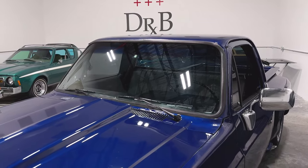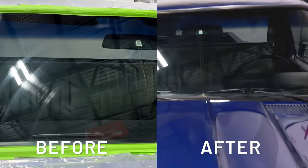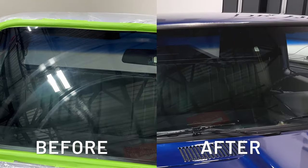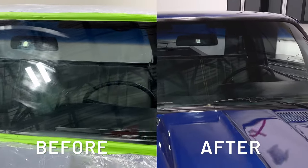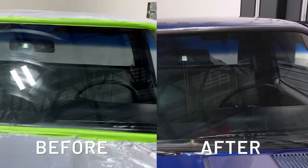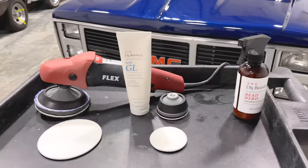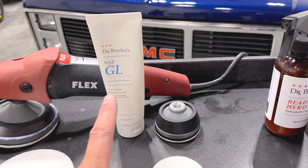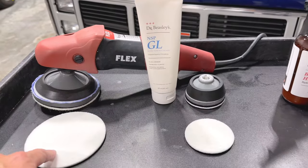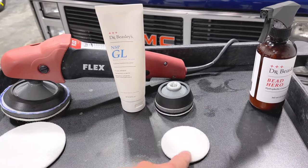Here are the final results. Angel and I buffed on this for two hours, trading back and forth — he'd buff on one side, I'd buff the other side — because this will take a toll on your deltoid muscles and your back muscles. All the shallow stuff is now gone. This thing had massive, massive wiper marks. Here's what we used to do the polishing work: the new Dr. Beasley's NSP GL glass polish, rayon pads — five inch. We didn't use the three inch, but for some windshields you really do need it, plus they work good for tackling isolated defects.